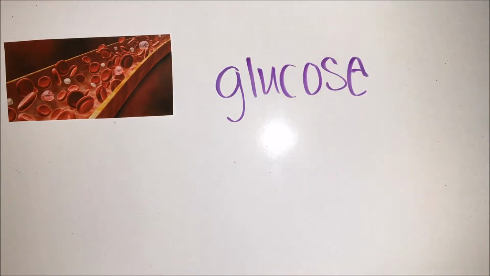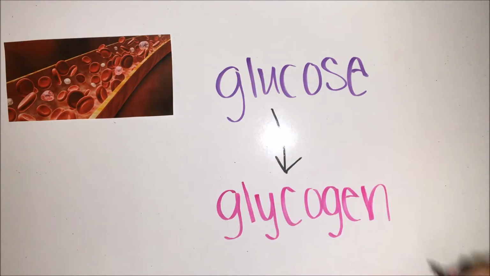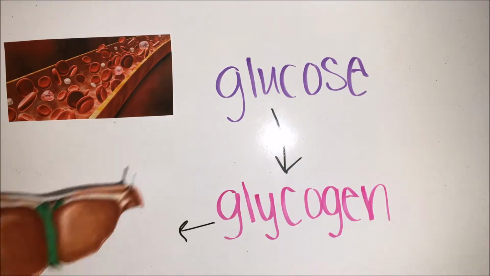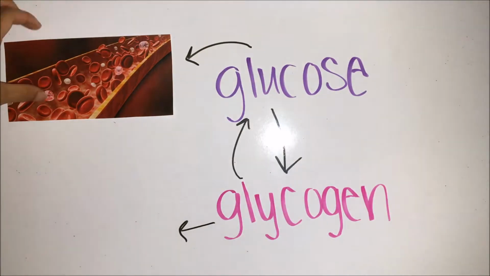It also absorbs extra glucose and converts it into glycogen, where it is held in the liver and our muscles to be used for later. This prevents crazy spikes in our blood glucose level and helps maintain our homeostasis. It also catabolizes its glycogen storage, converting it back to glucose when it is needed.